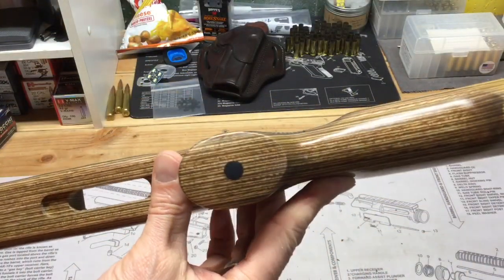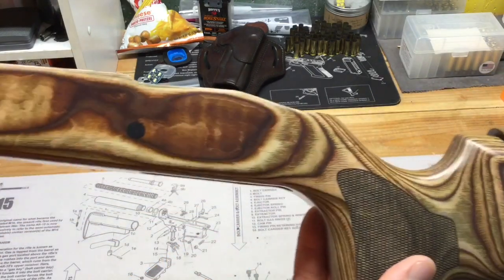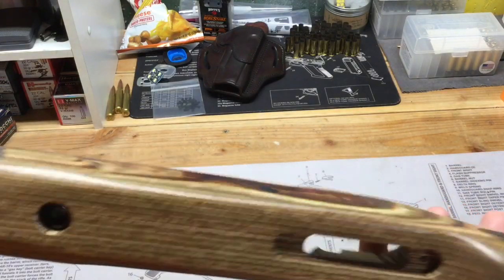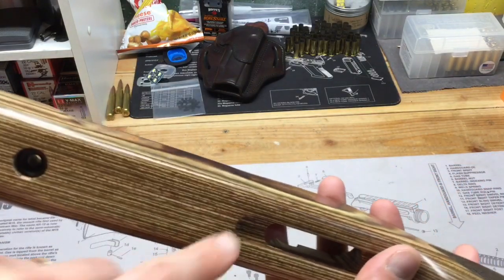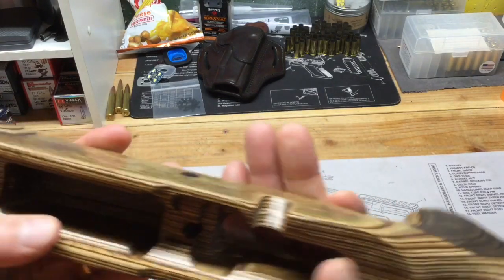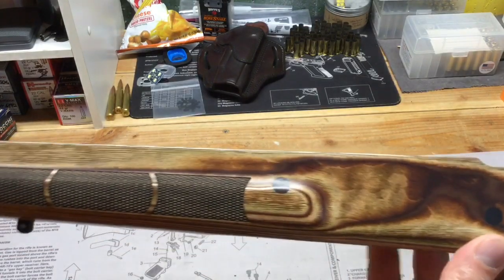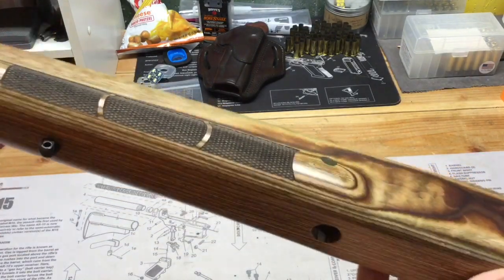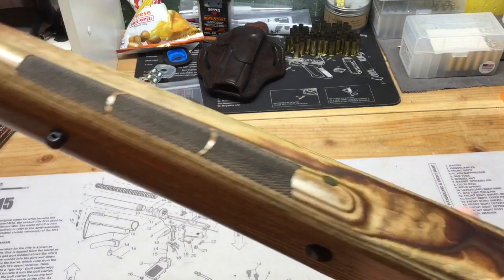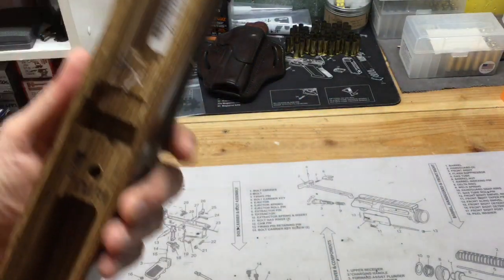You can see the bottom of the grip, the cutouts here for the trigger guard. And then our other action screw hole. This one actually is filled over, so I have to pop that out. And then as we move forward, more checkering. Two swivel studs in the front, which is what the Pro Varmint comes with. And then it's supposed to have the large barrel channel.